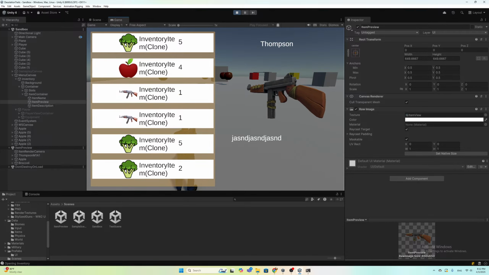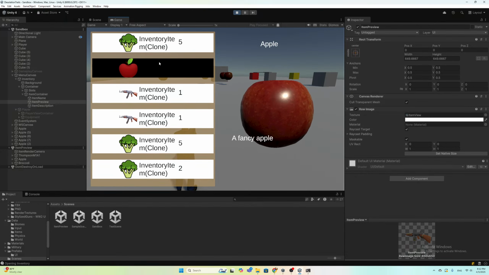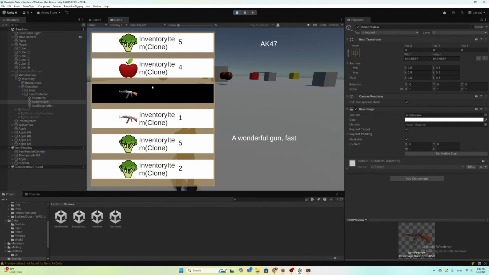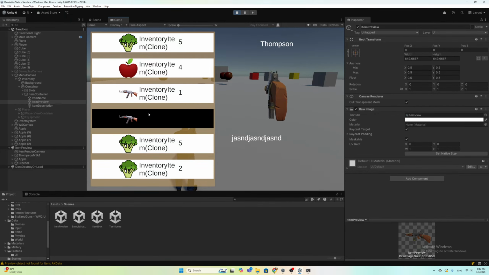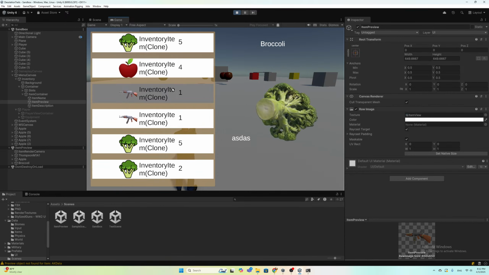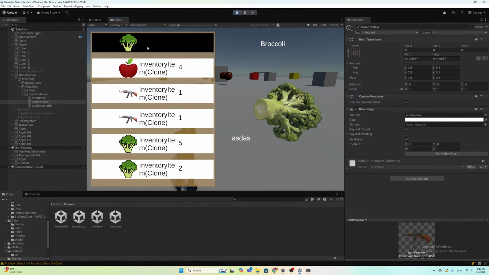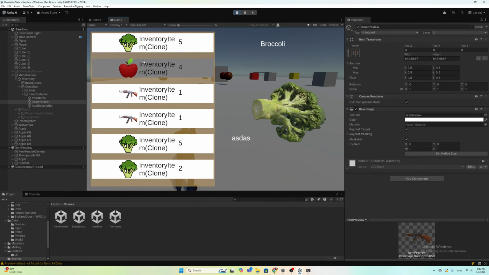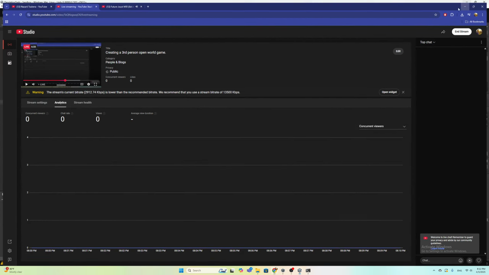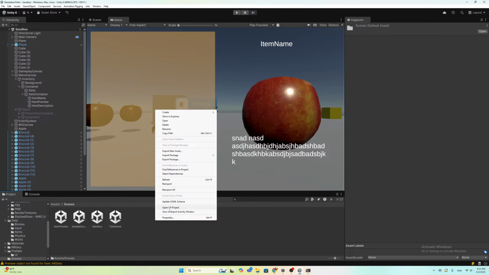It's supposed to tell us the name of the item instead of the actual name. So how are we gonna achieve it? What I'm gonna do is this.